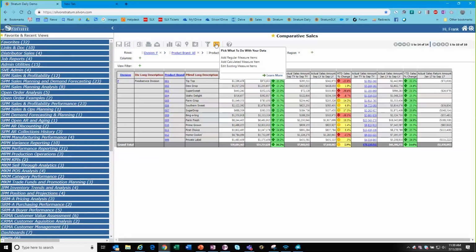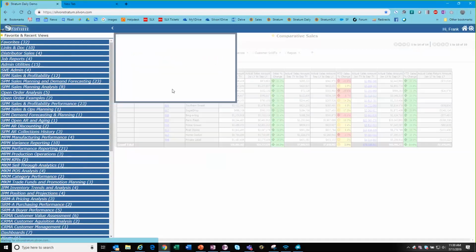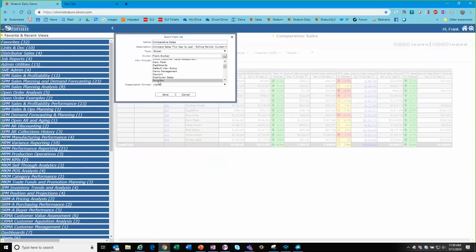Two bonus features that I wanted to talk about. One, let's say I've made changes to this view and I want to save it. So this would be my number 6 or 7, depending on how you count what I talked about with the resources. I just click Save As, and when I do a Save As, there's a couple of things here. I have to give it a name. Names cannot be repeated in Stratum, so this is going to be my Insight example. So I've added a name. You can give it a description if you want to be more comprehensive.